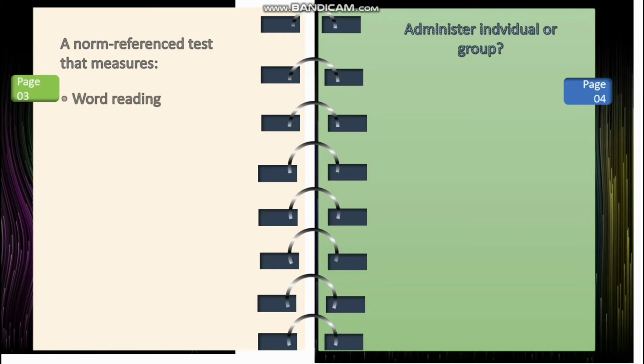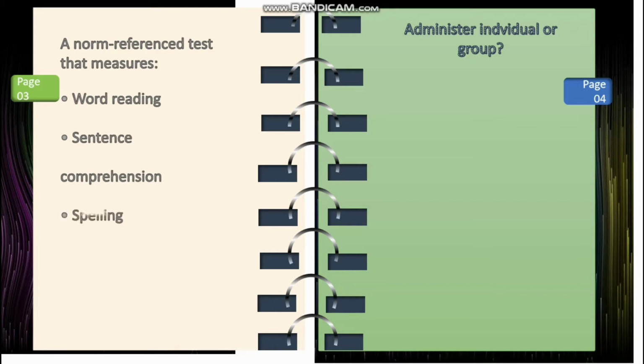First is word reading. It measures letter identification and word recognition. The examinees read aloud a list of letters or words. The second is sentence comprehension. It measures the ability to identify the meaning of words and to comprehend the ideas and information in a sentence using an untimed modified cloze procedure. Each item requires the examinee to read aloud or silently a sentence with a word or 2 missing, and then provide a response to effectively complete the sentence.